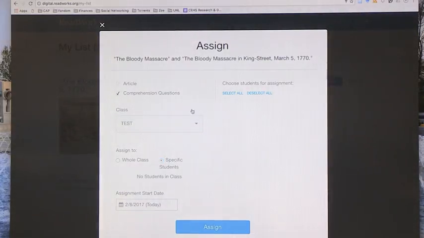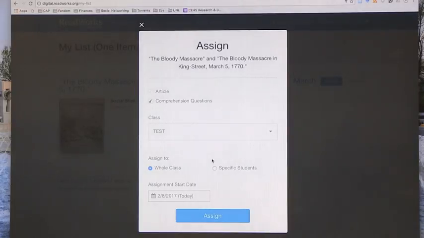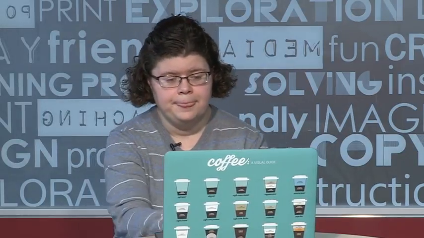So if you're looking at students in your class, we'll go ahead and give it to the whole class. But again, if you know that you have reading groups set up in your class, you can give one reading to one group. You can assign the readings based on their Lexile level, or if they're not on grade level, you can assign a reading for the grade level they're at. And then again, as they progress through, you can scaffold them up.